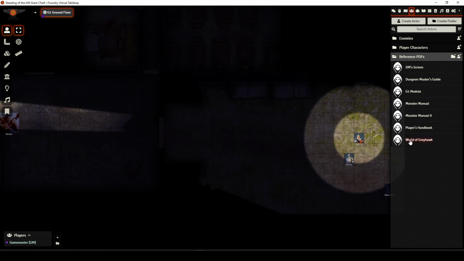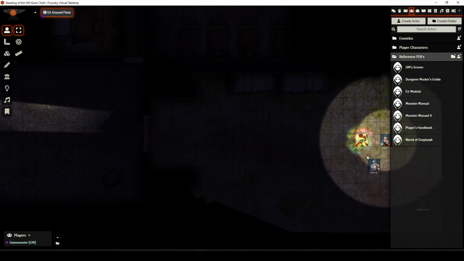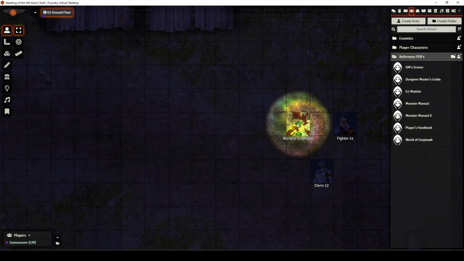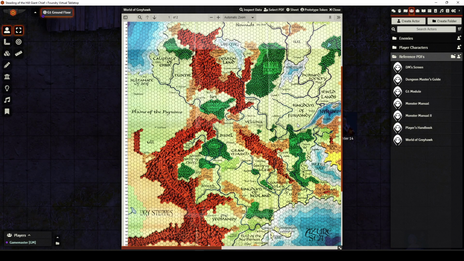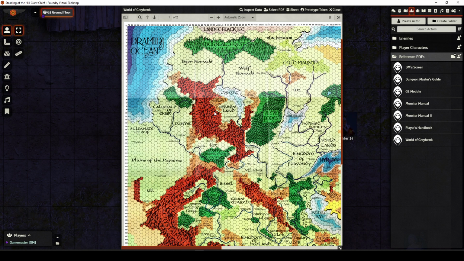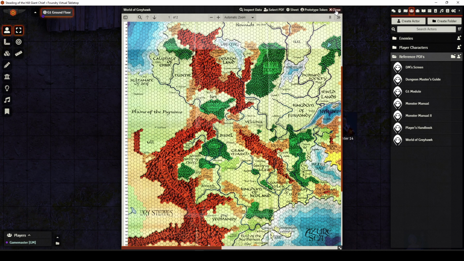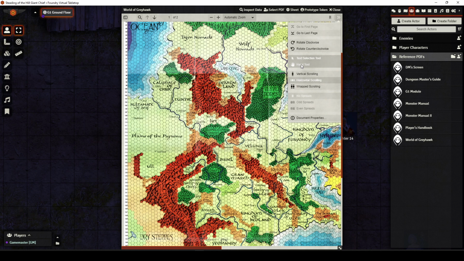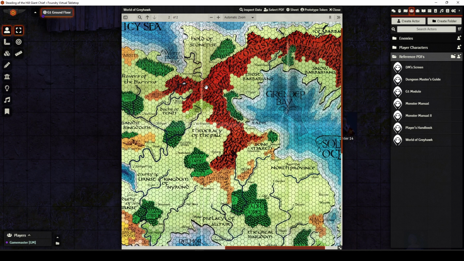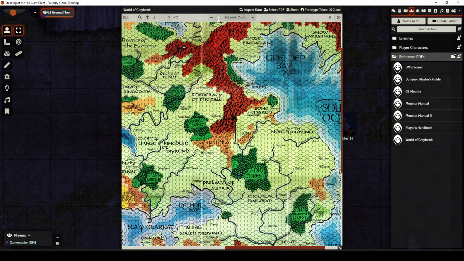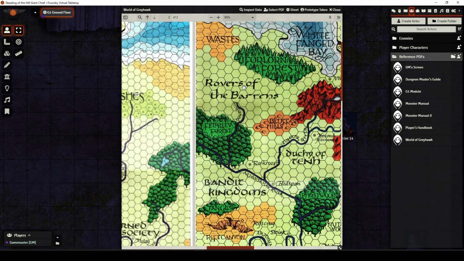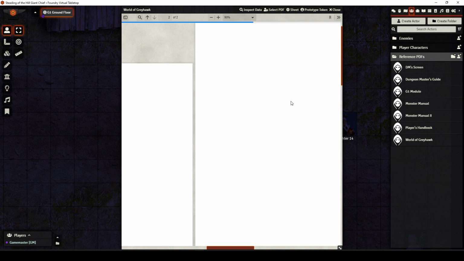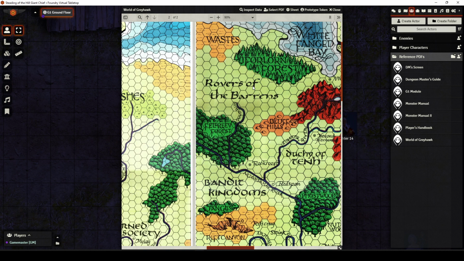So if I wanted to drop down a World of Greyhawk book, I can even make it so that, hey, this is a glowy little book. Every individual player can look at the map here. They can take a look at it, they can manipulate it, and when they close it, for example, let's scroll over to the side over here. Say the player is like, wow, this is really great, let me zoom in here. I want to check out this Rover of the Barrens. When they reopen it later on, for them it will remember where they were.